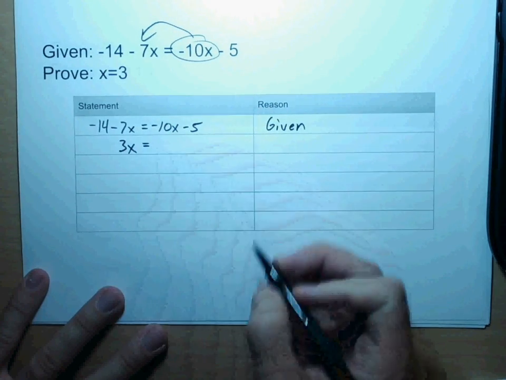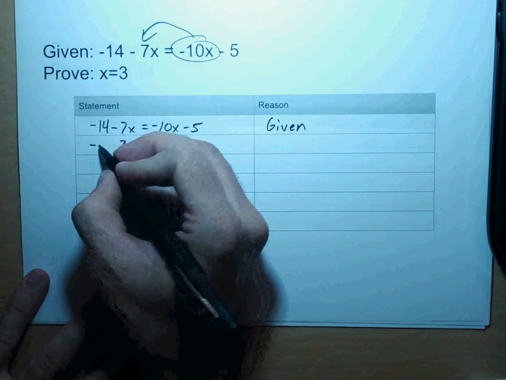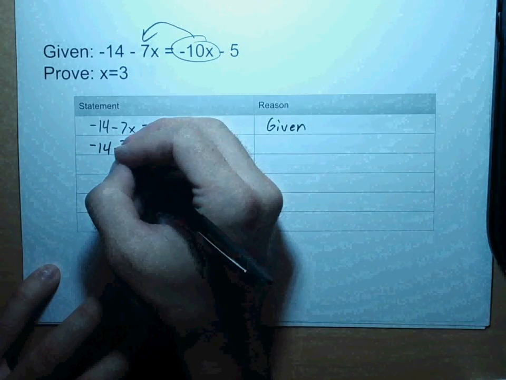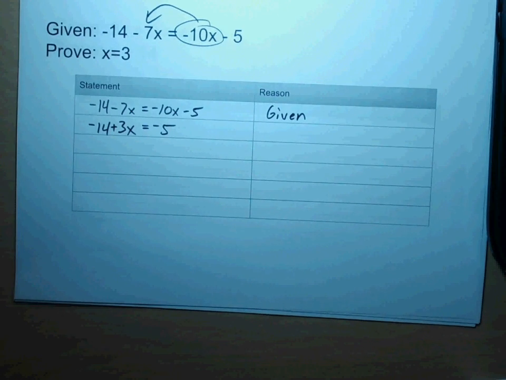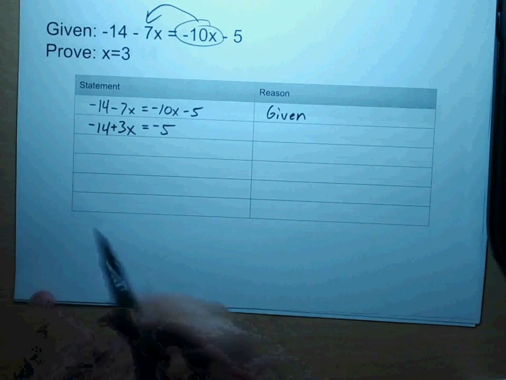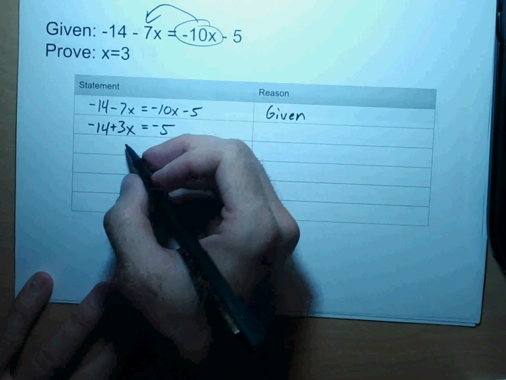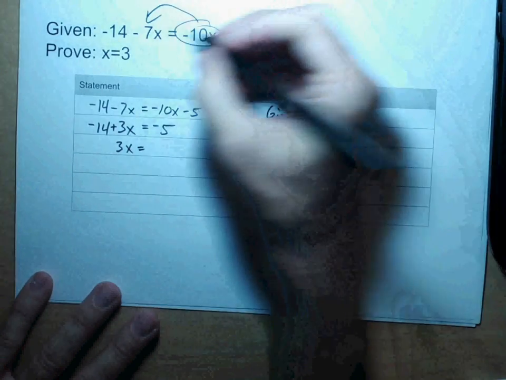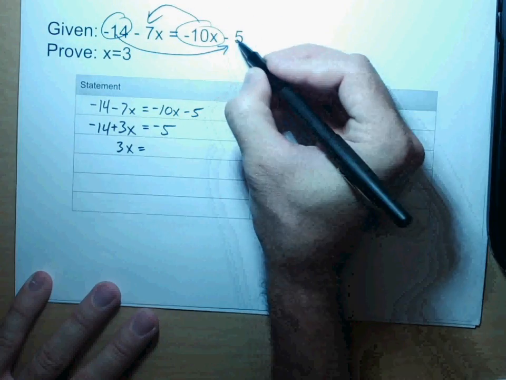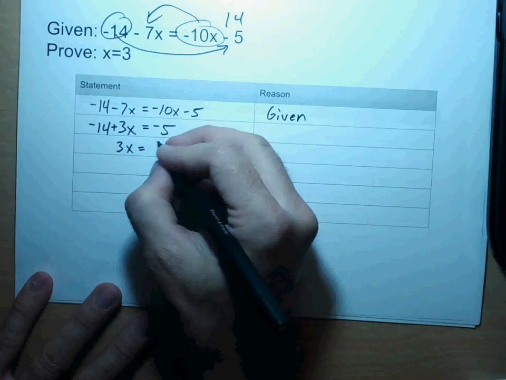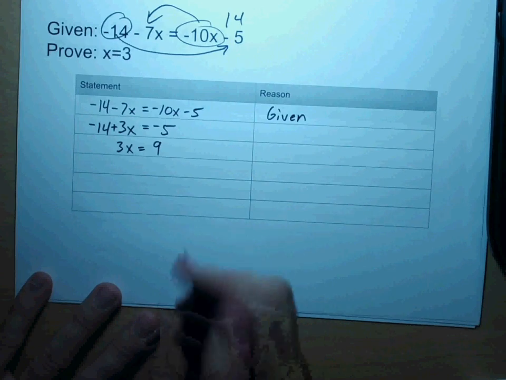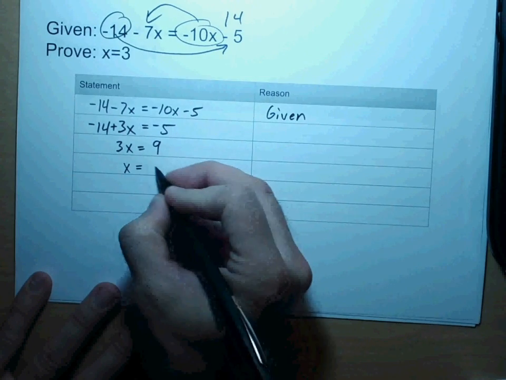So on the right side we still have minus 5, and on the left side we have minus 14 still. What else can we move? You get plus 14 to the right side. Oh, you've done this before. I like it. Yeah, add over the 14. So that's going to give us 3x equals, add over the 14, so 14 minus 5 leaves us with 9. Yeah, divide both sides by 3, x equals 3.